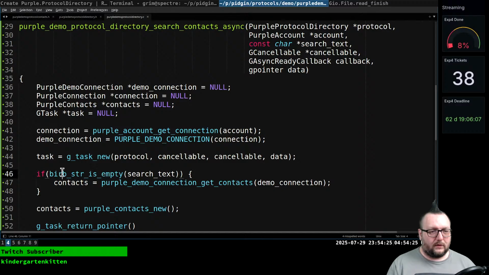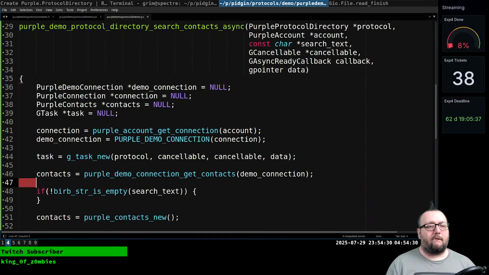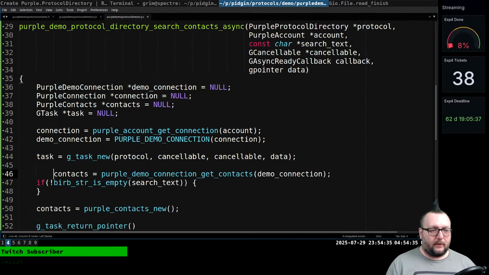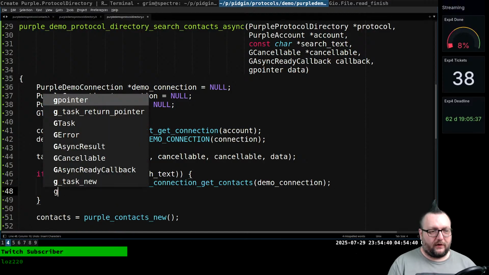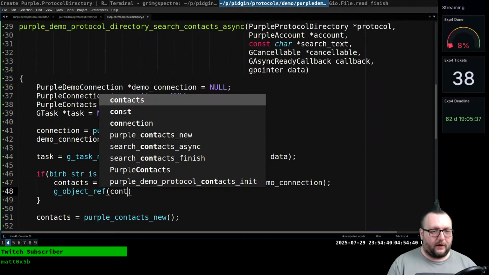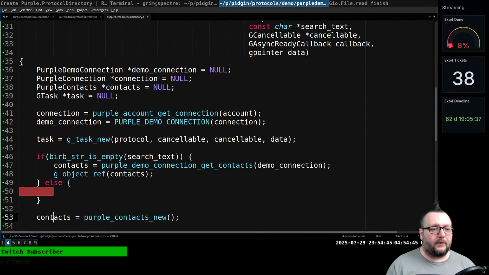Actually, no, that's fine. If the string is empty, contacts = g_object_ref(contacts), else, we filter.